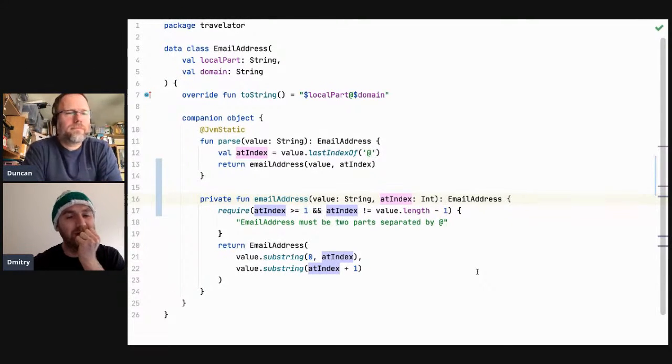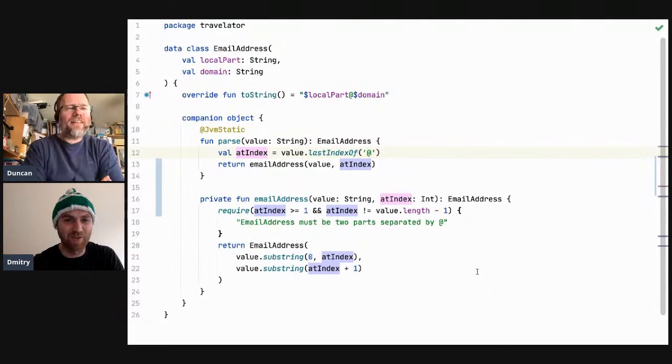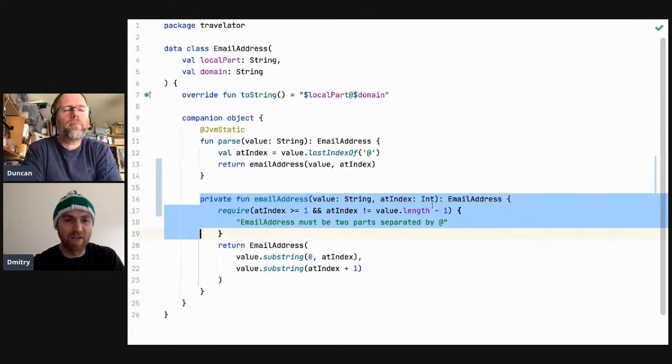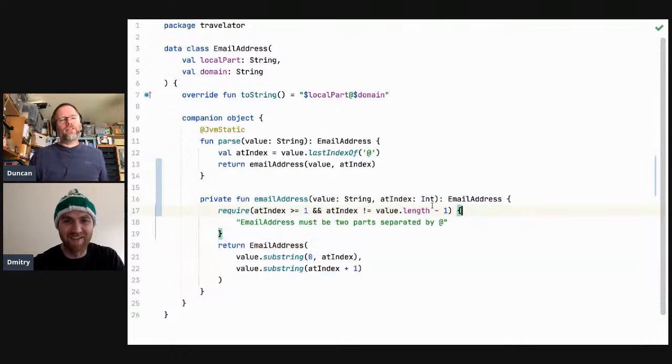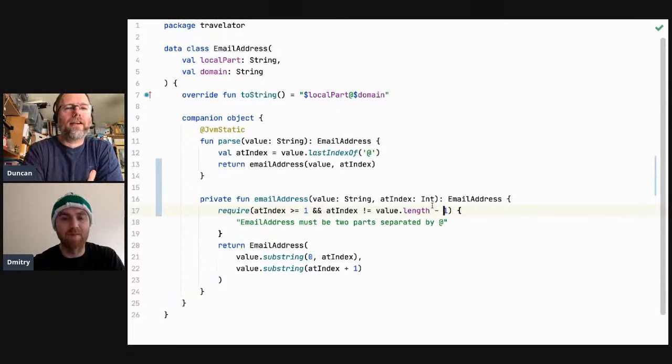I guess what you're saying, if I paraphrase it, is that when we do an assignment, that's a side effect, which creates a scope of visibility of this side effect for the rest of the function. So as soon as we do an assignment, you can imagine this nested scope. Yes, we have a scope of the time after that assignment, which is why we selected all the things after the assignment and put them into another function. So now this time is explicit in this function. Yes. So what we've done is we've made a scope in which atIndex exists all the time.